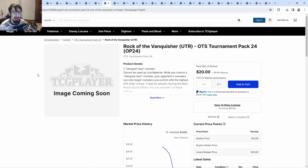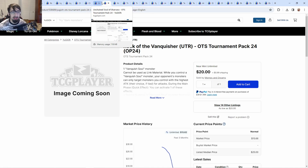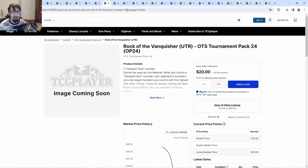I think a big thing that made people pick up VS is that it got to the point where it was a cheap budget deck, because it's still a rogue pick, right? I think we can all agree on that. But my big problem with it is that when a rogue deck has closer to tier 1 prices, like Vanquishal did when it first came out. Remember, with all those ultras, like every ultra was like 15-ish dollars, right? I think that Rosin was mostly closer to 20. Well, no, closer to 30 actually. And it was ridiculous for a deck that just did not have the tops like it did.